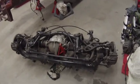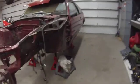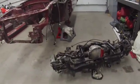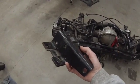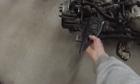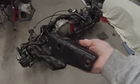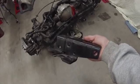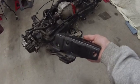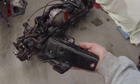I want to get it stripped down to a subframe so I can handle it easier by myself for putting up underneath the rear end of the Mustang and getting these brackets mounted up underneath that rear subframe of the car for bolting up there, of course. So like I said, this rear hole on the subframe bracket here, the mounting bracket, whatever you want to call it, doesn't line up. The front one is kind of iffy.